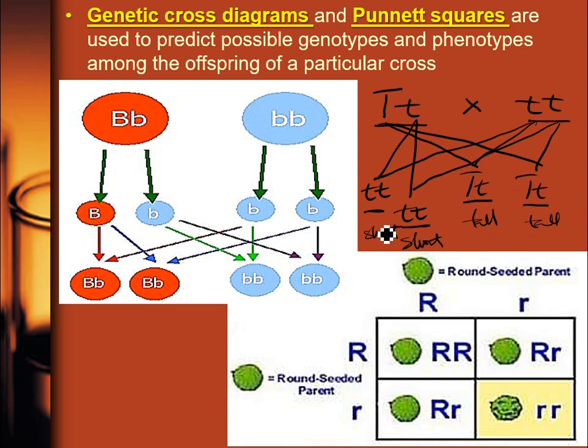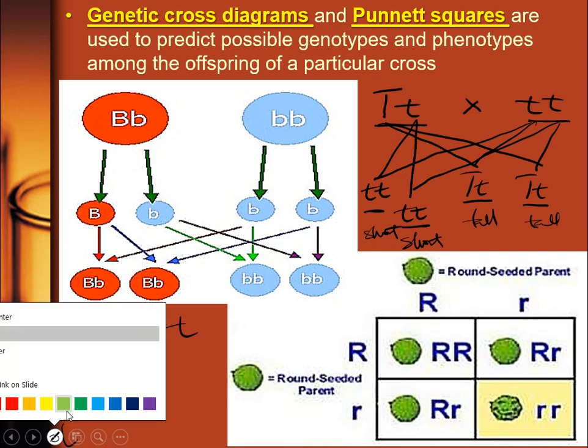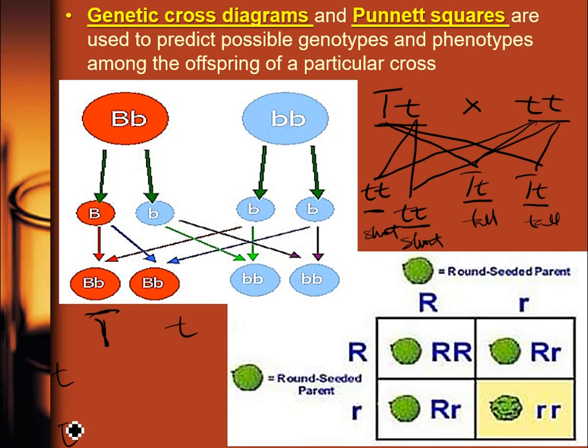Okay. Now let's look at the second one, which is the Punnett square. If your examiner requests that you use a Punnett square to do this, you bring the parents. So you come here, you arrange the parents. You can decide to call this the male or female anyhow. So this is big T small t. I'll put it like this, and then I'll put small t here. So this is the male, and this is the female.